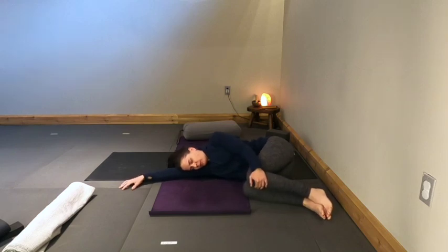And for these few last breaths in fetal pose, just let your senses, or let your attention wander with your senses. So you're feeling, and you're seeing, and you're hearing, and you're tasting, and you're smelling. Kind of whatever pops into your field of awareness. So don't concentrate too hard with this part.